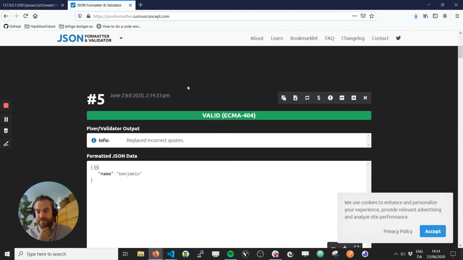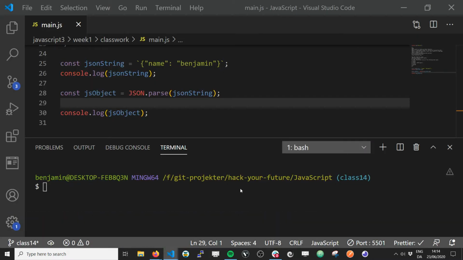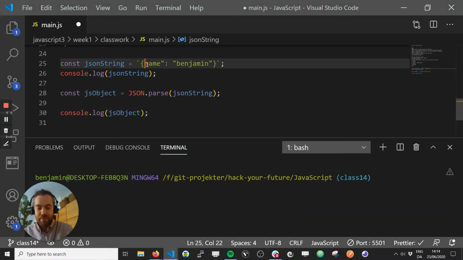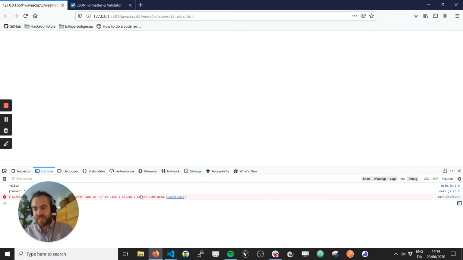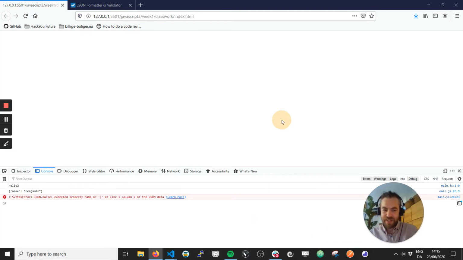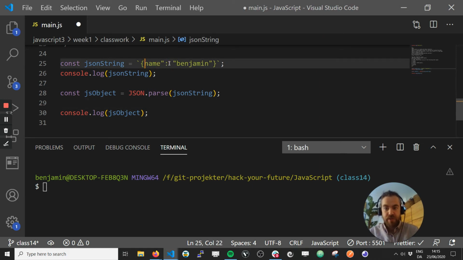Anyways, if I was you, I would always use double quotes just to be sure. Even though this one says it's okay, there might be some other tools that say it's not, exactly like we're seeing here. So we better be as strict as possible so we don't get into trouble. See here, it's not happy about that. Okay, so that was one of the rules.